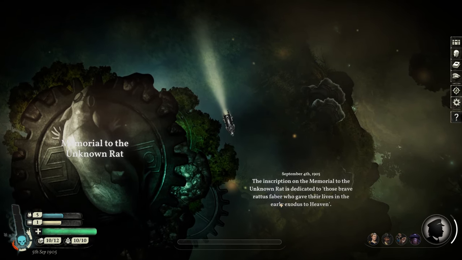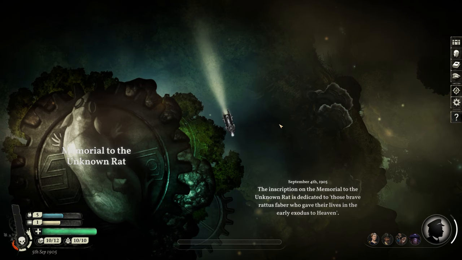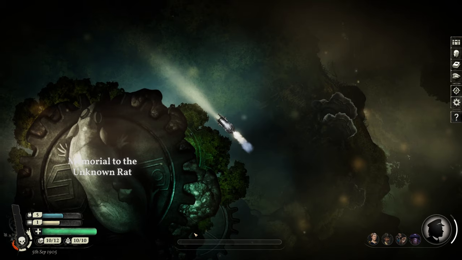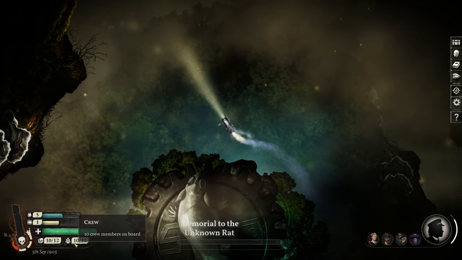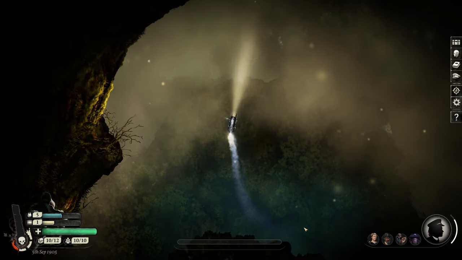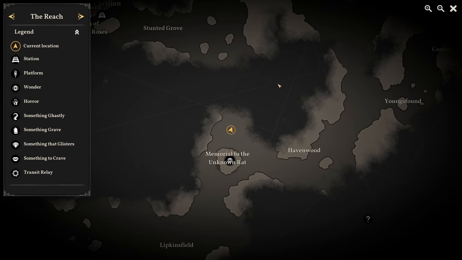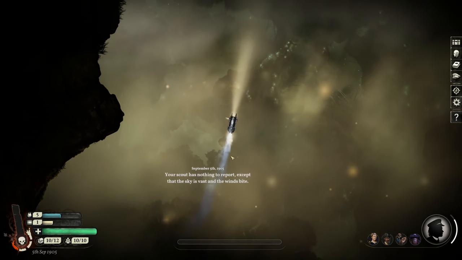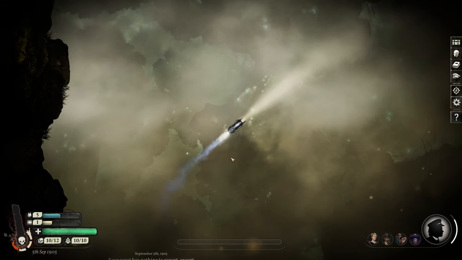Those brave Rattus Faber who gave their lives in their early exodus to heaven. Isn't that what the Rat Brigade fought in as well? They fought in some war. I think it was the Winchester War, right? Like there's nothing here. God, this game is gorgeous.